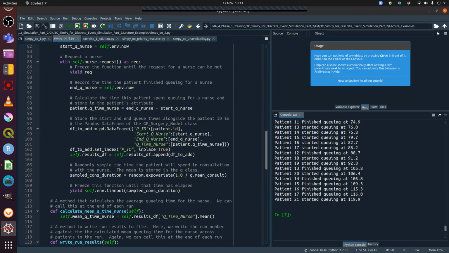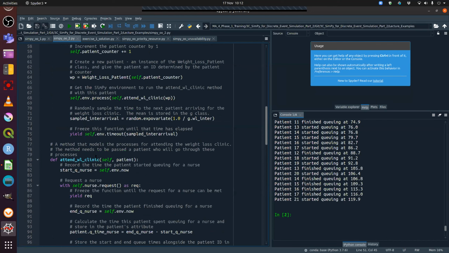So as we set up before, I'm going to put in my patient ID, so whatever patient ID we're dealing with, the time I started queuing, the time I ended queuing, and the patient's queue time, which I've just stored in the patient. And remember that this is how we add to a pandas data frame. We create a new little data frame to add with that information, and then append it to our main data frame, which is the one stored as results df.